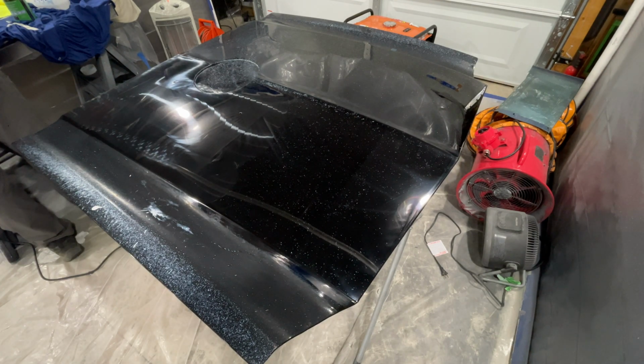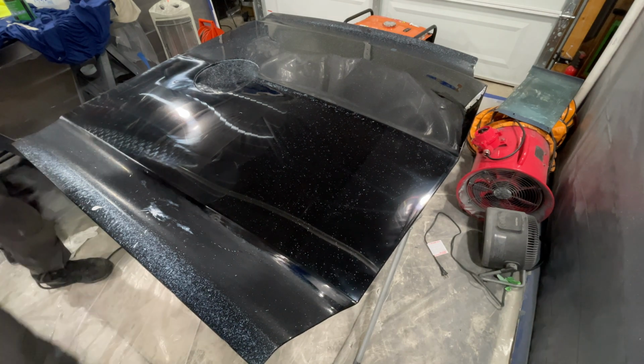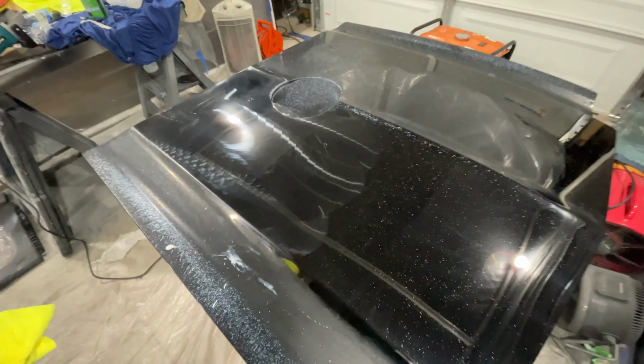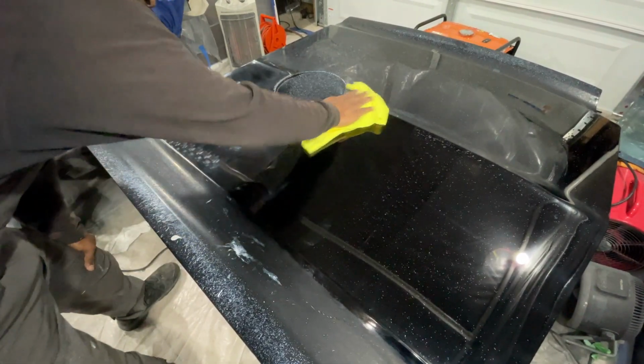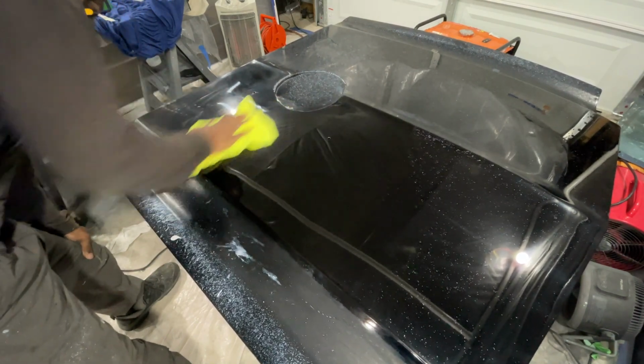But I'm making 4 or 5 passes, meaning I'm going similar to me sanding it, back and forth motions in one direction until I get to that spot, and then back the other way or the opposite way. And I'm doing that around 3 to 4 times, and that kind of gets it where I want it to be at before I move to the next section.